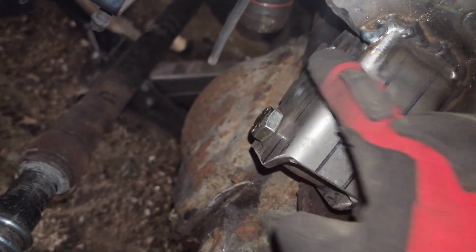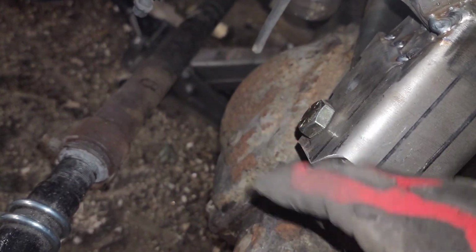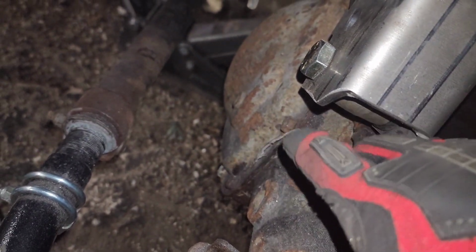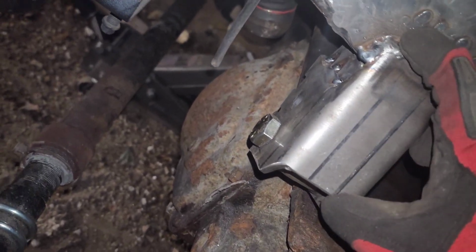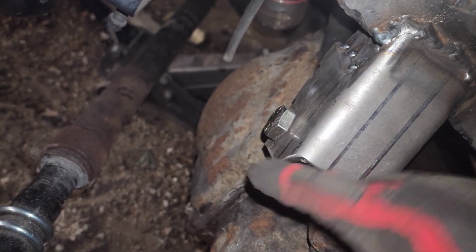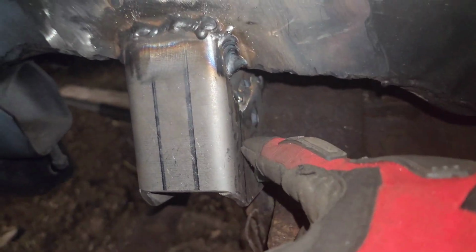But I did do that. And then I had to lower it again a bunch, so I went too far, and I should have put it on the third one, that like second to lowest one down here under this hole, and that would have had it to where I can move this all the way up so that would touch the frame. Unfortunately, I went too far and I removed too much metal, so not a good thing to do. I kept that hole. What I did was I just moved it down.